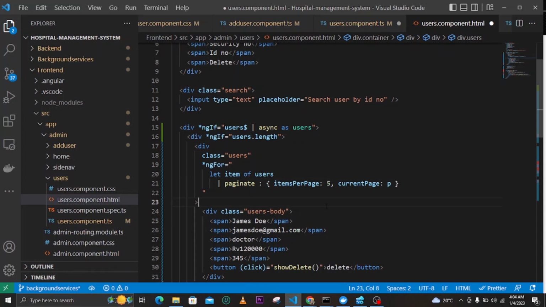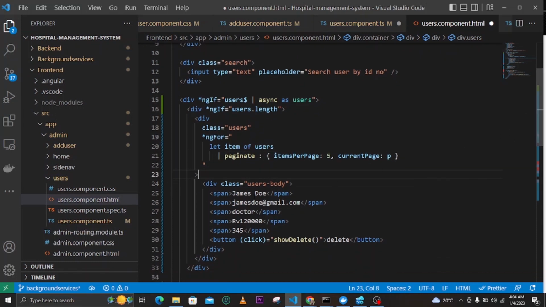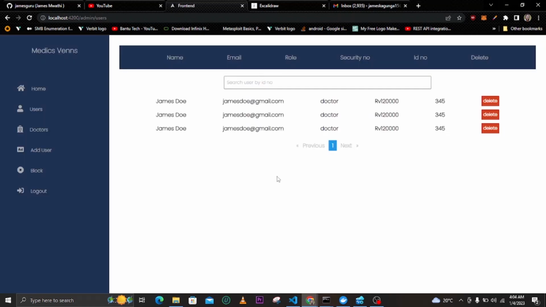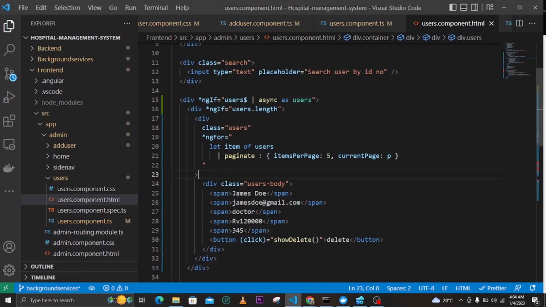So now let's first of all check, before we start interpolating the strings here, if we have done it correctly or there are some errors. So let's let it load. Let me save and then let it load. You can see it is getting the data, and right now we have 3 users. I don't know why we have 3 users, but let me first of all interpolate.